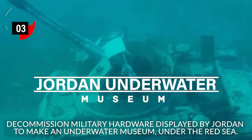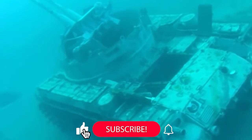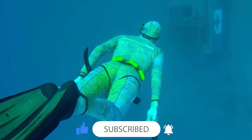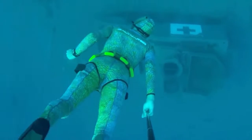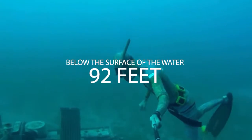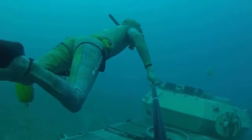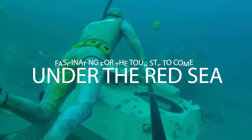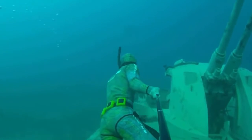Number 3 — Jordan Underwater Museum. How many times have you visited museums? Tell us in the comment section below. Off the coast of Aqaba, there is a museum waiting for visitors to come all the way to 92 feet below the surface of the water. This initiative belongs to Jordan, who thinks it will be fascinating for tourists to come under the Red Sea. While it's quite bizarre and cool, I'd prefer a museum over land.